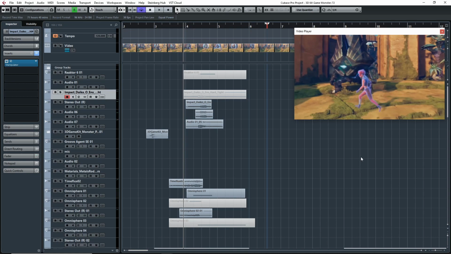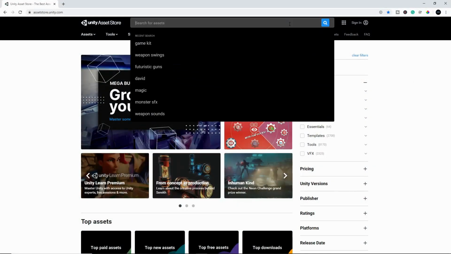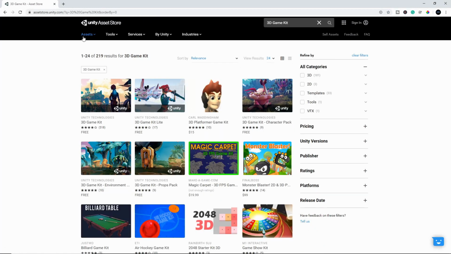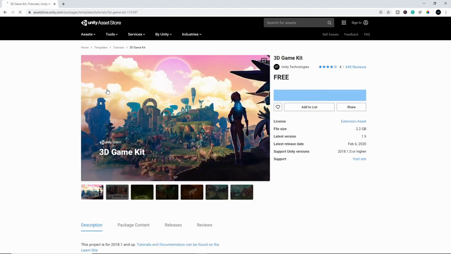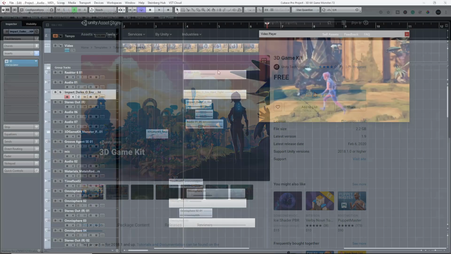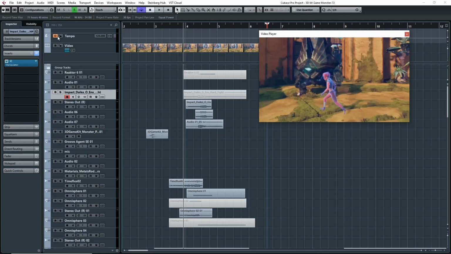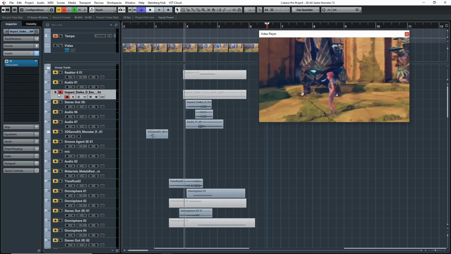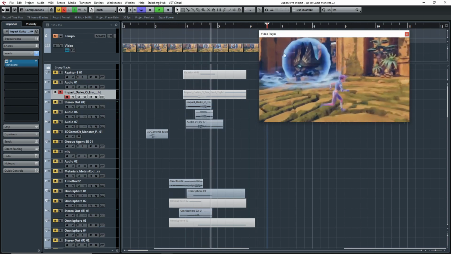Now, I'm giving extreme examples just to get an idea, but I'll show you what it might look like more realistically in this project here. This is actually a free video game that you can download from Unity. If you just go on the marketplace, it's called the 3D Game Kit, and you can download it. And here there's a captured video, and all I did here is I was working on a sound. I'm just going to play it for the video here. It's just the sound of this robot monster giving an attack. So I wanted to work on a sound that would match this visual here.